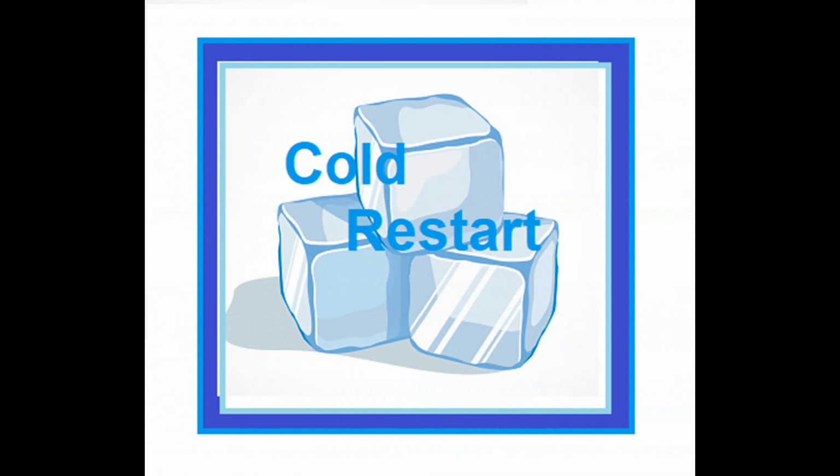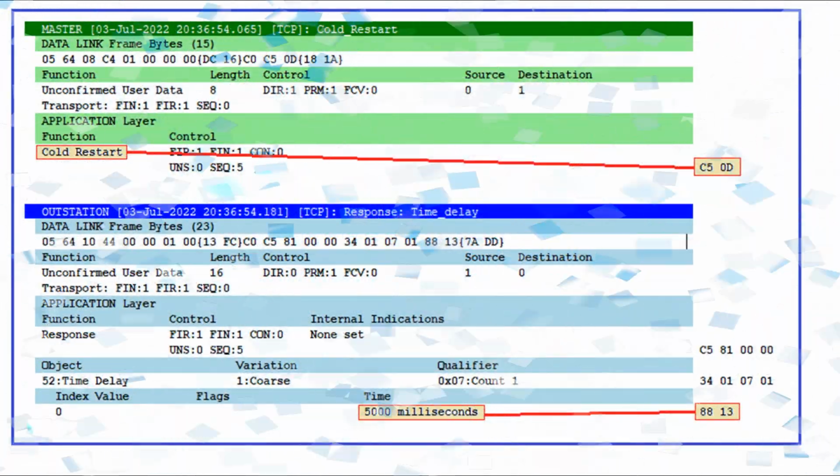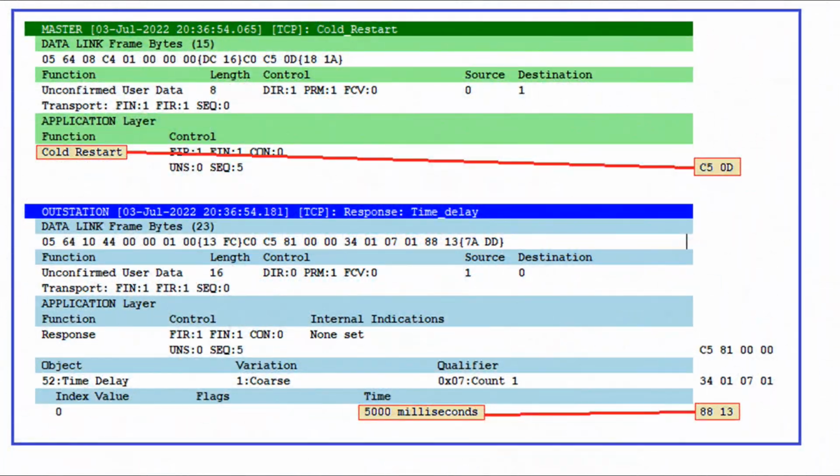The last one of these special messages to talk about is cold restart. This tells the outstation to restart operation, which is somewhat similar to, or perhaps identical to, rebooting the device. The master request contains only the function code.